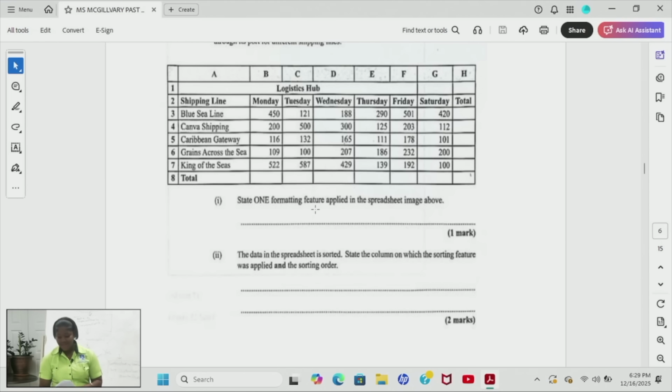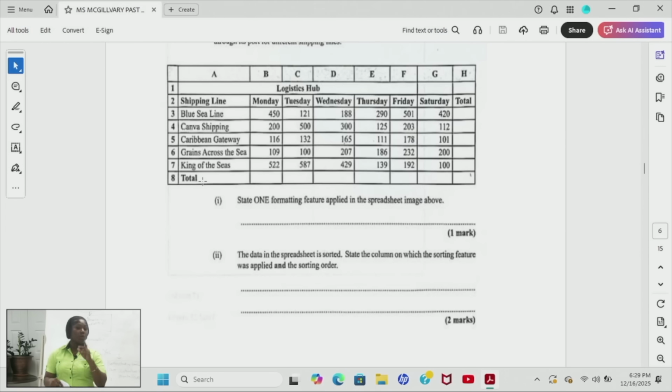So if you look at it carefully, you can see that several of the headings are bold. If you look at logistics hub, it's bold. If you look at shipping line, Monday, Tuesday, Wednesday, right across, those are bold. And if you look at total, those also have been bold. But also look at logistics hub. You realize that it's a bit centered across on the spreadsheet?